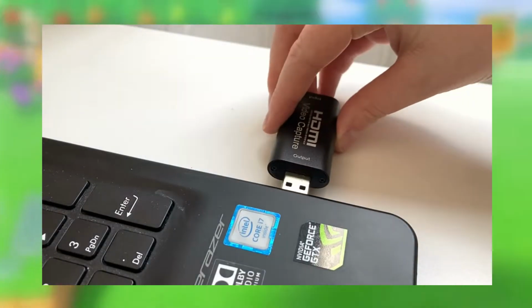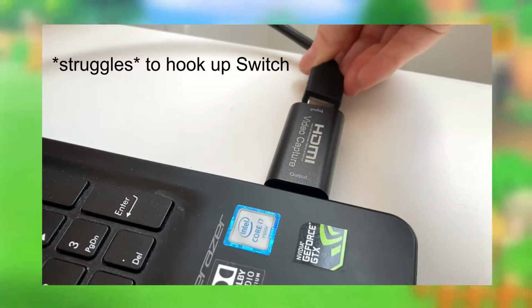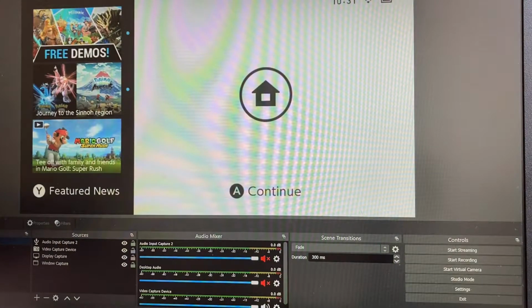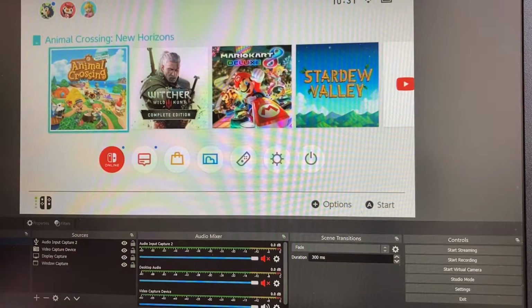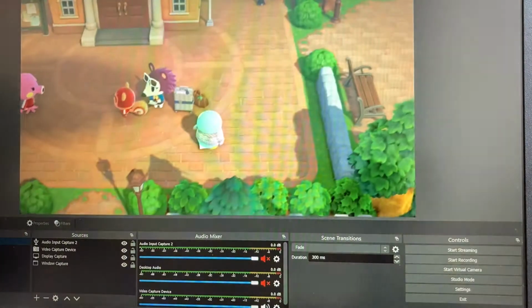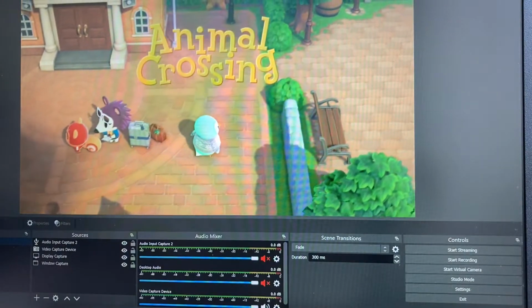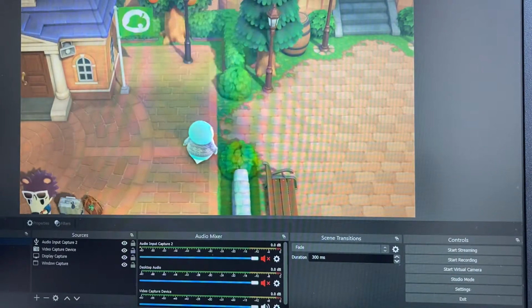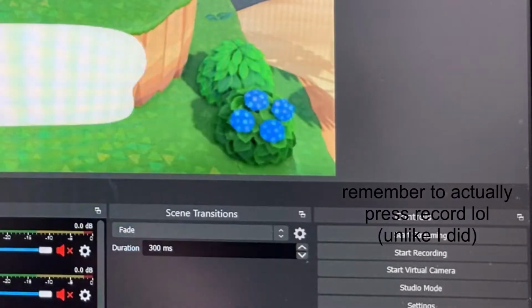Once I've gone around and gathered some inspiration and made some notes on what I want to do in this speed build video, I'll hook up my Switch and capture card, open OBS and start filming. I found that gathering some inspiration and ideas before I start recording really helps make my life easier when it comes to importing clips and editing later, because I then have less useless bits which I need to cut out or cut around, which was just me running about because I had no idea what to do.